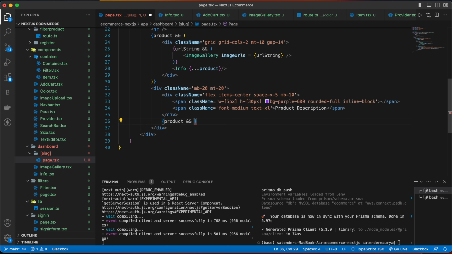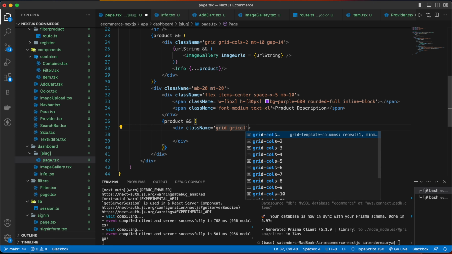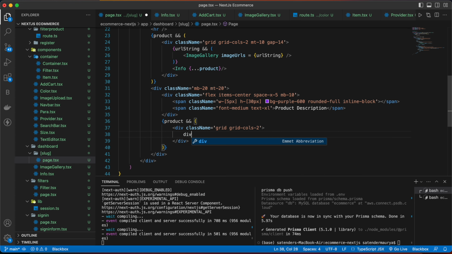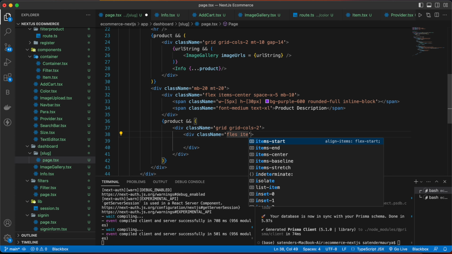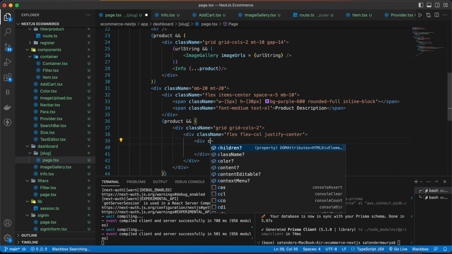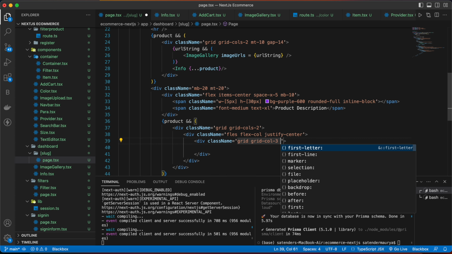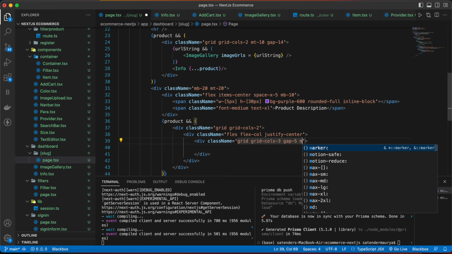So if product is present, then we're going to have a div with the class name of grid grid-cols-2, then one more div with the class name of flex flex-col justify-center, then one more div with the class name of grid grid-cols-3 gap-5 and margin bottom of 5.